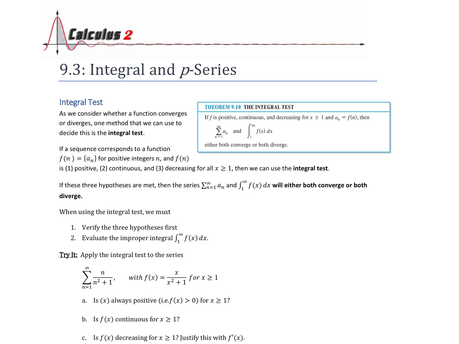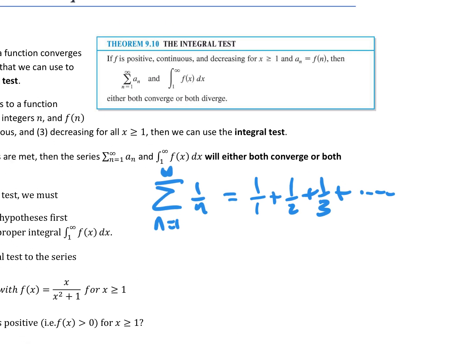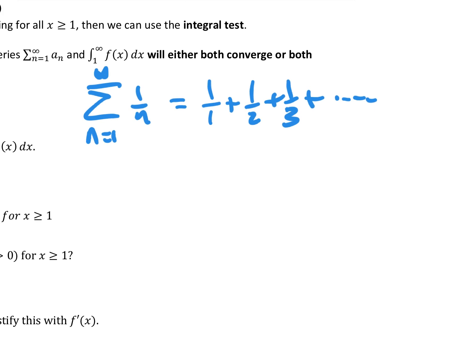In this lesson, we're going to look at a couple more ways to test to see if a series converges or not. So remember, a series like the series 1 over n from 1 to infinity is a summation. So this represents 1 over 1 plus 1 over 2 plus 1 over 3, so on and so forth, all the way to infinity. So it's an infinite series. Okay, so what we want to do is think about this. We want to know if that series, that summation, will actually converge on a number. And we've seen some examples of how it does sometimes and other times it doesn't.